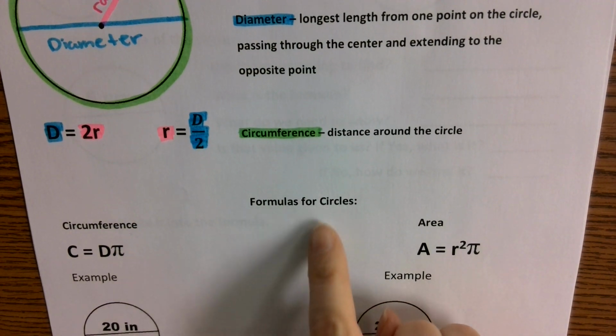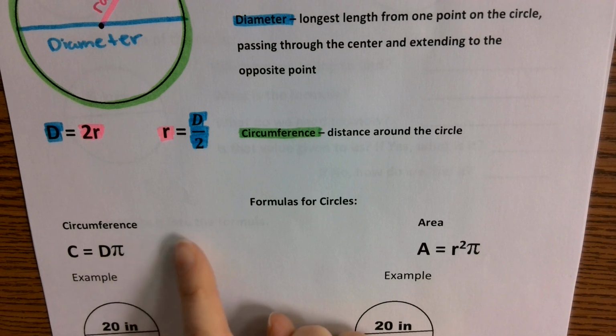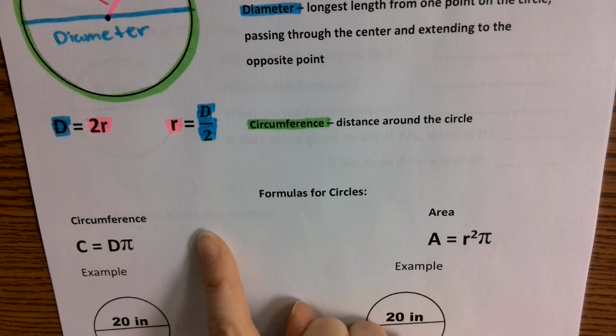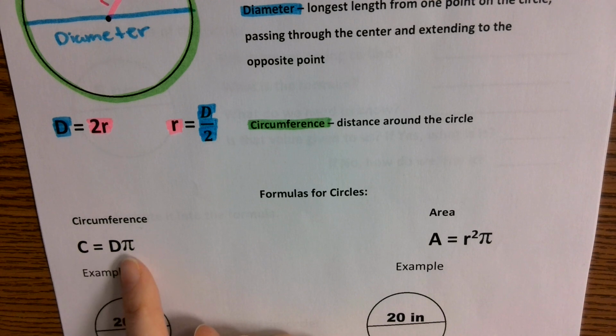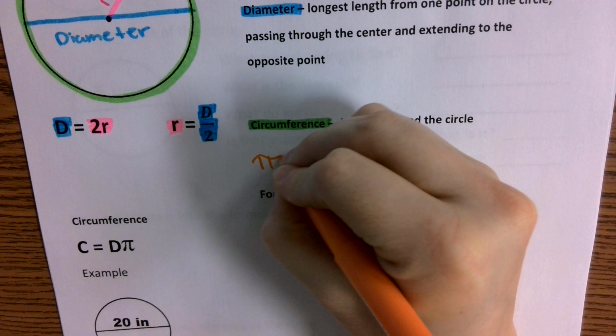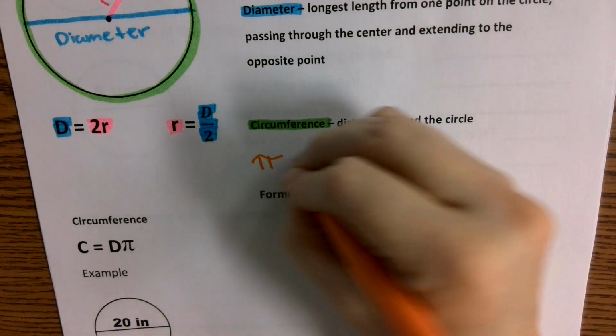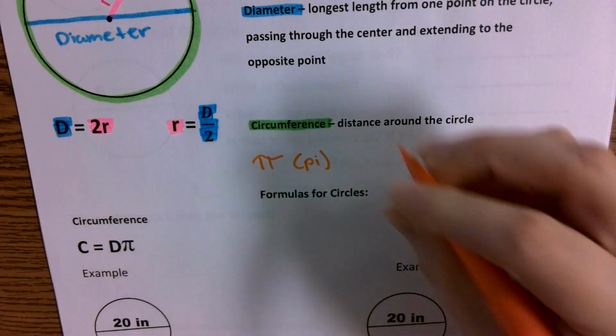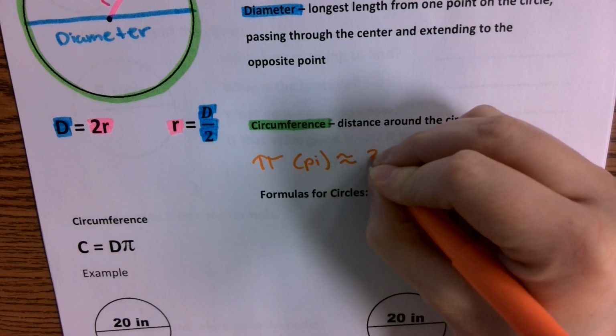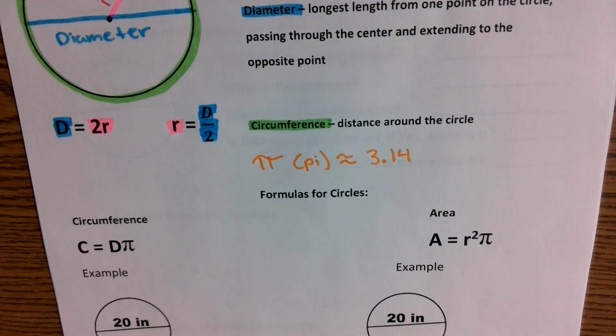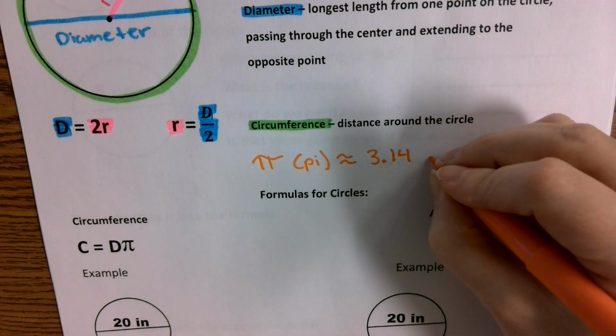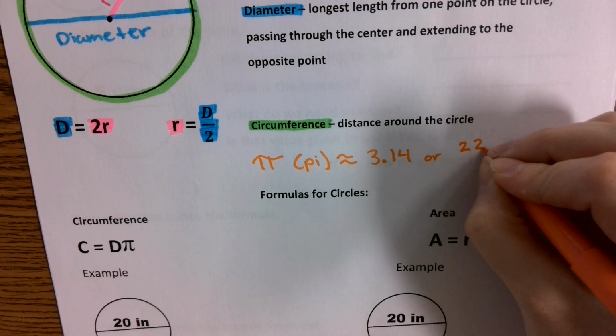All right, the formula for your circles. Your circumference formula. Circumference is found by taking the diameter and multiplying it by a value called pi. So pi, okay, that's what this symbol represents. This is called pi, P-I, is approximately 3.14. It's actually an irrational number. It goes on forever. It does not have any repetition to it. It has no patterns. It just goes on irrationally. But we estimate it as 3.14, or in fraction form, it's 22 over 7.